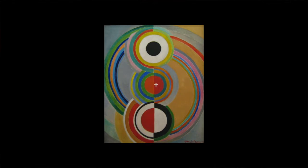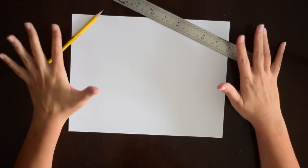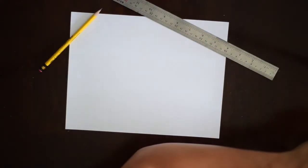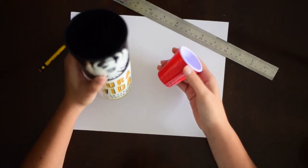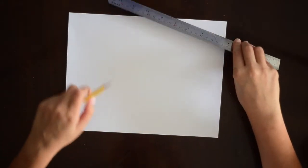You can see a lot of concentric circles in her artworks. Today we're going to make an artwork inspired by Delaunay and her style. For this work we're going to need a ruler, a pencil, and different circles that you can find around your house — like tape rolls or cups of different sizes. Any circular object you find at home will work.